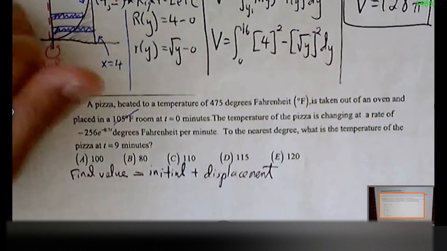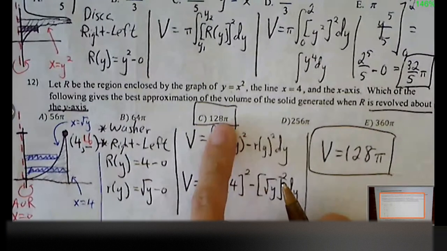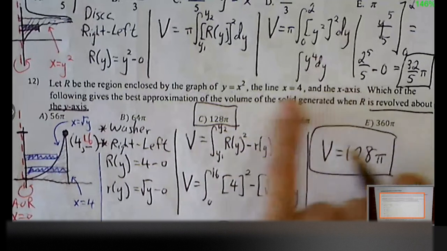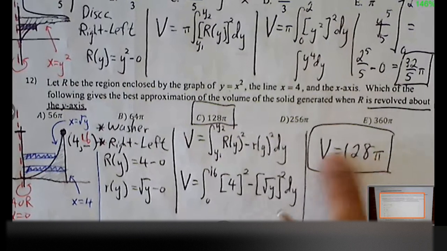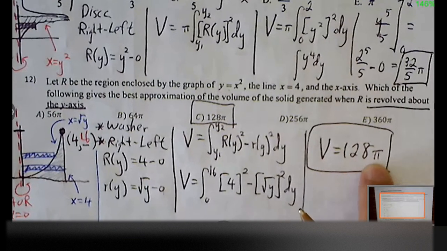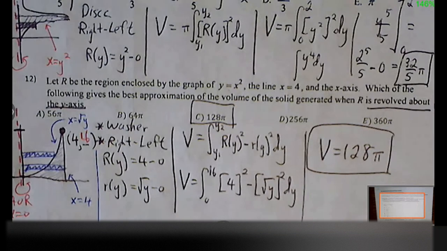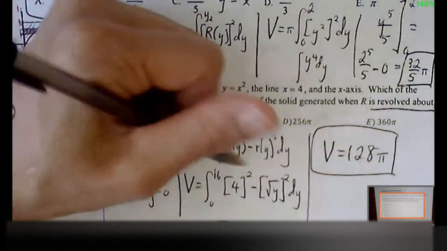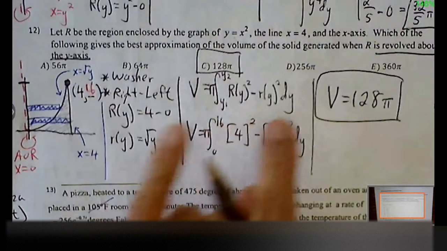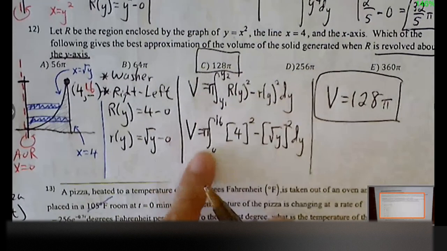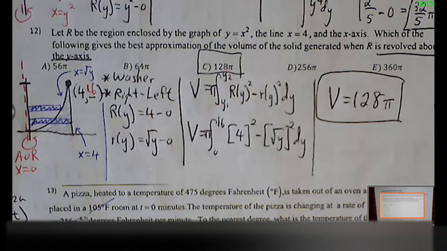You got it. So do you always have pi at the end of it? It depends. If the answer choice has it, then you do it. But if the answer choice has a decimal value, then you probably need to multiply that pi through. But if it's free response, either is okay. Either you leave the pi as a value next to it, or you multiply it out. Where do you get the pi from? Oh, sorry. I forgot to include it. It should have been in front of my disk and washer method. I forgot to insert it there. For cross section, we don't have pi, but for disk and washer, we do.